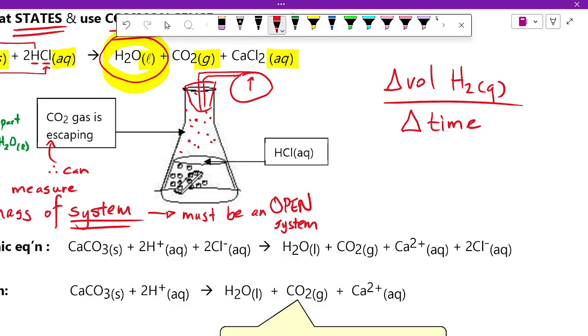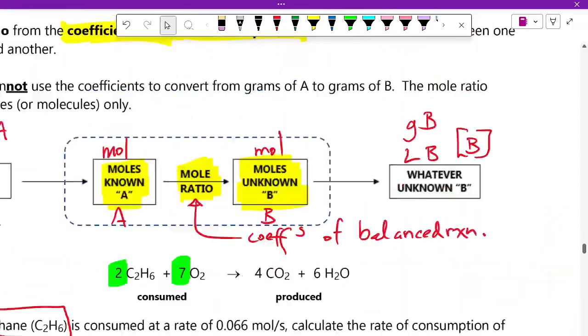Do you remember we talked about that, the gas moves into here? Or we have that syringe and the gas pushes against the syringe, making the volume of gas more. Okay, let's go back and look at that picture.